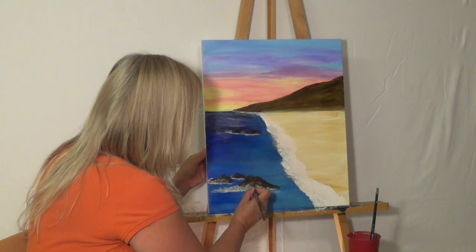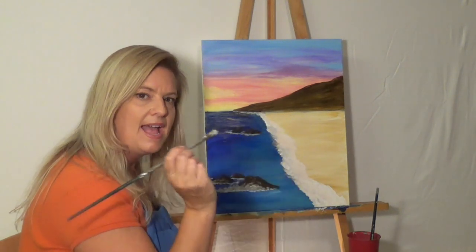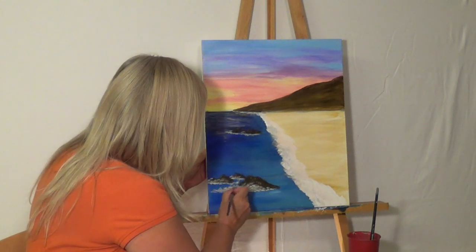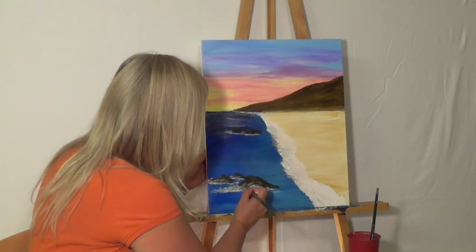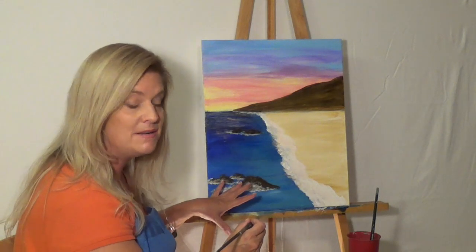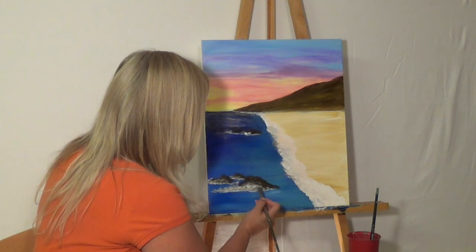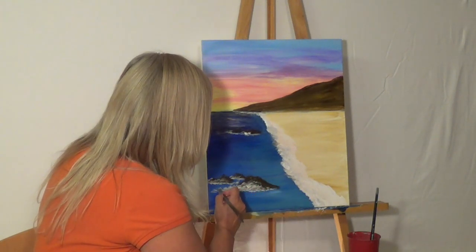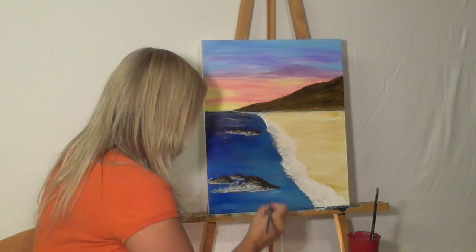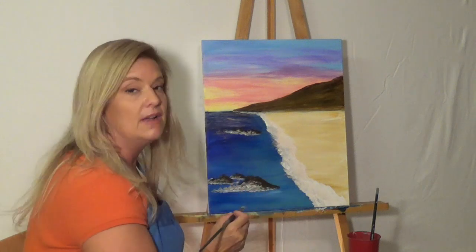Adding just a little bit more white, we're getting that splash happening. I'm using the tip of the brush and tapping, not brushing — if you brush, it's going to get a little too contrived looking. Going up with the tip of the brush, I can add a little bit more pure white, creating texture on top of that brownish color created by the mix. It's picking up a little bit of our brown paint since that's still a bit wet, but that's okay because it just keeps it from being too solid. Working a little bit of that up into the rocks, adding a touch of white to get more of that foamy texture of waves crashing on the rocks.